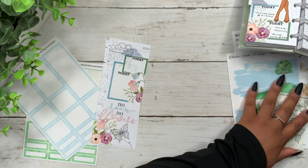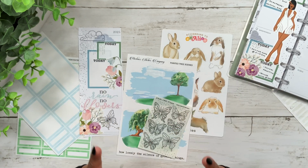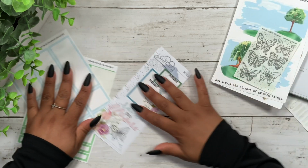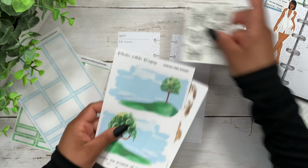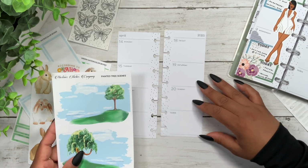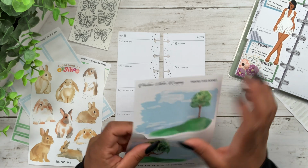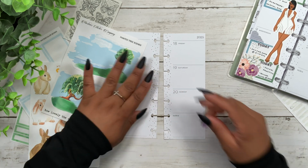So I cannot believe that Easter is right around the corner, and I thought that these stickers would be perfect for it. So I think what I'm going to do first is grab this little scene, because I am thinking about placing it down here at the bottom, and so I just want to be able to kind of see how it lays down and how big it is.